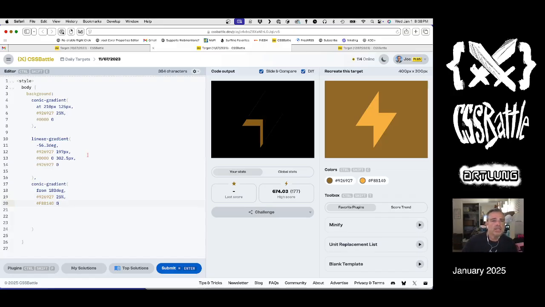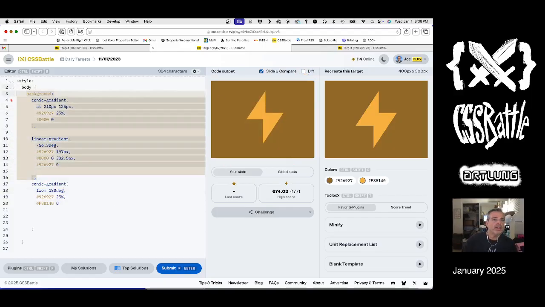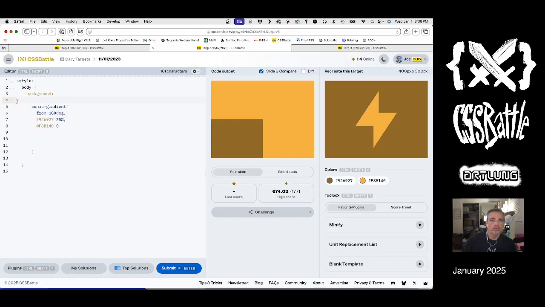So again, we've got similar kind of numbers here. From 180 degrees, so here's what that conic gradient is.